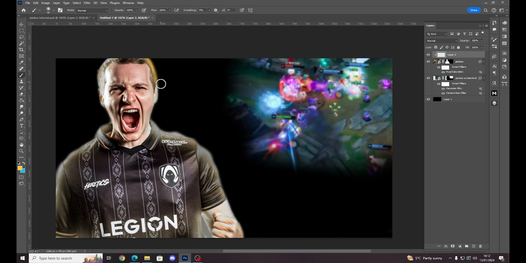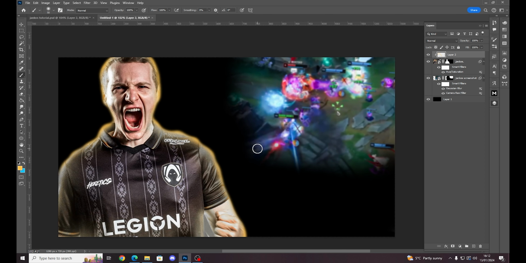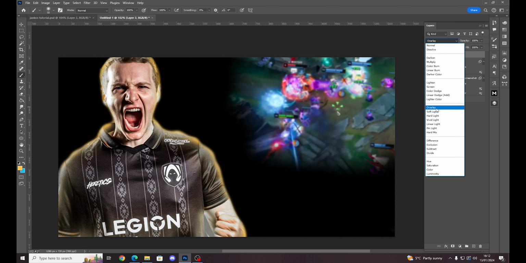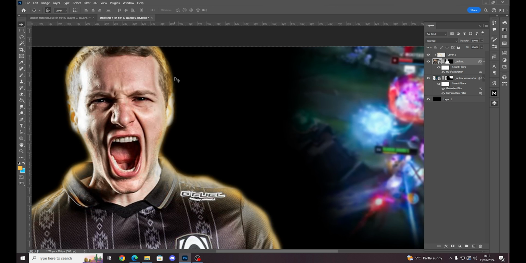So let's finish up here, and then Control Z is to undo, by the way. Just a quick outline around him. Now we have a nice little outline around him. Now to make it blend better, because it is slightly unrealistic, you could say, I go on the blending options over here, top right, and I scroll all the way down to overlay. So if you look at how it was before, it's a slight difference. If you look at the face, for example, before it was just a flat brush, now it blends a bit better.